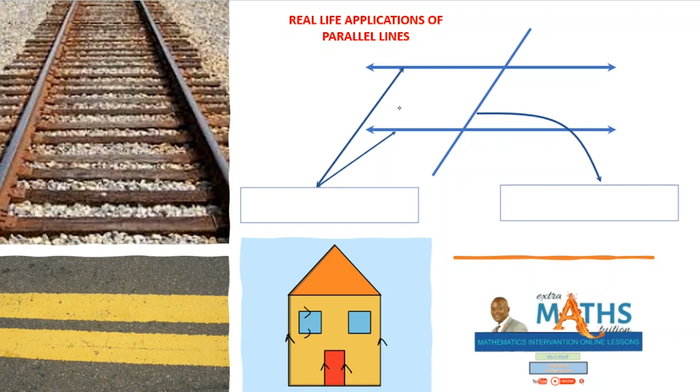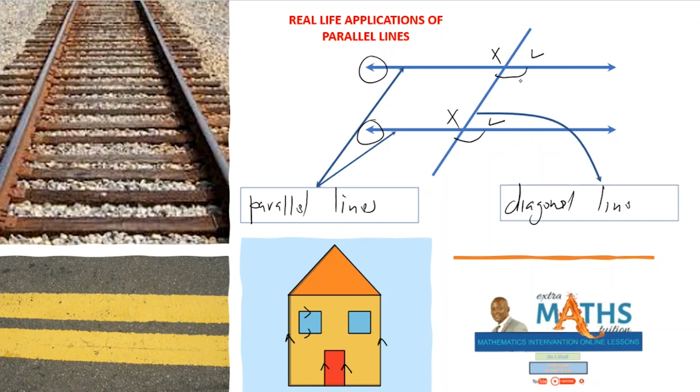Then now, these two lines are called what again? Exactly. Parallel lines, called parallel lines because of these arrows. And we call this a diagonal line. And it forms these angles. There are many angles that are formed by diagonal lines. We will be talking more about those angles and the names of those angles that are formed by diagonal lines.